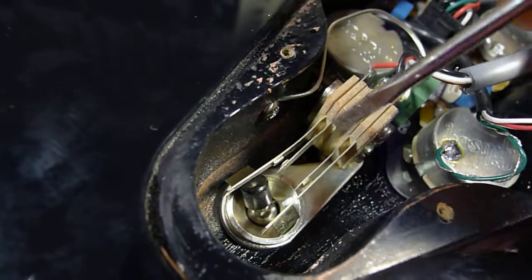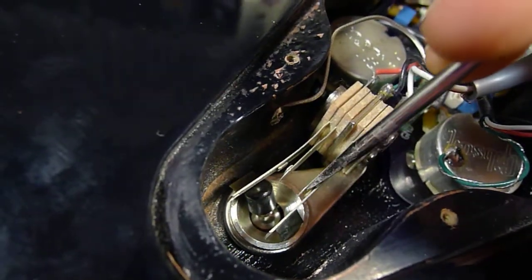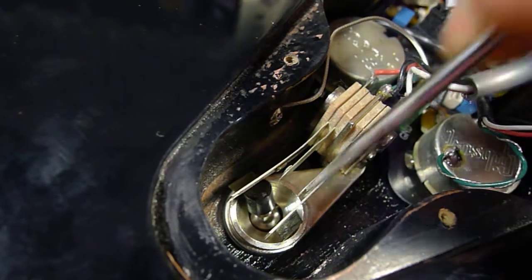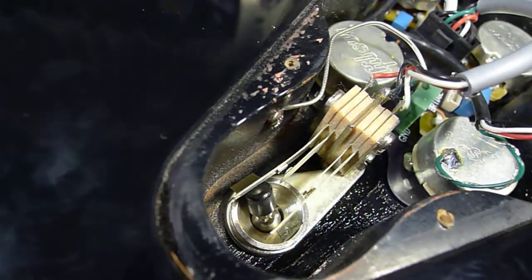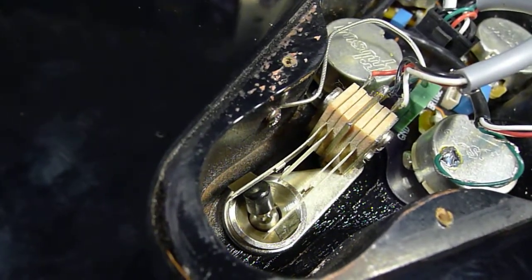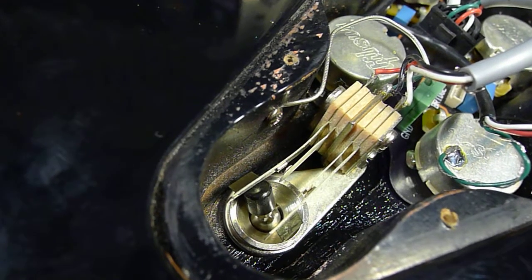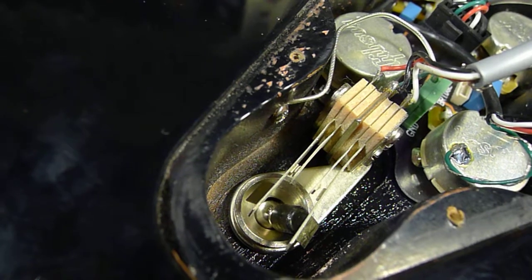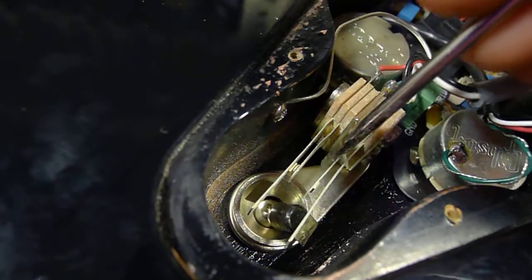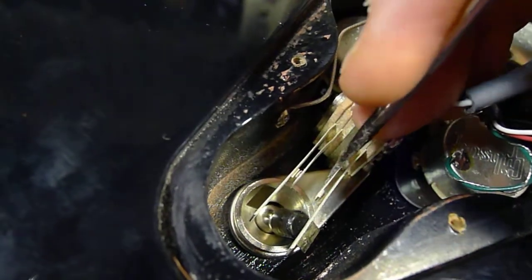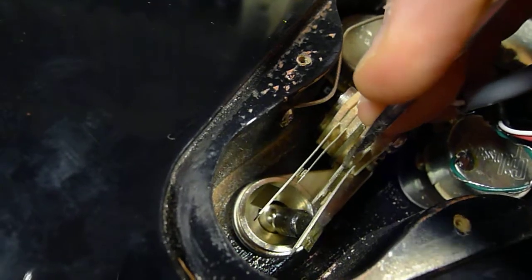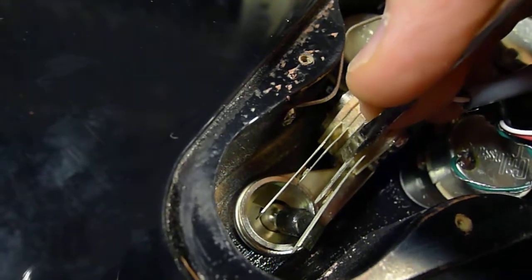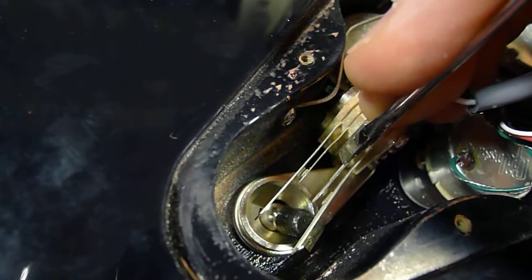So, a little tip you can do. You can run your screwdriver in here and just kind of clean it out. But one thing that I like to do, if you've got a contact that's funky, let's say it's the bridge one. Move it into the neck position, right? So, you see, it's pushed these two apart. What I like to do is take my screwdriver and push on this to sort of angle it in a little more.